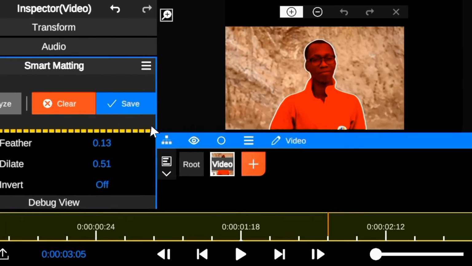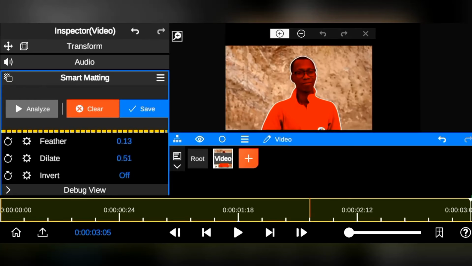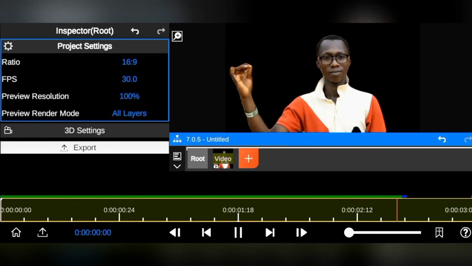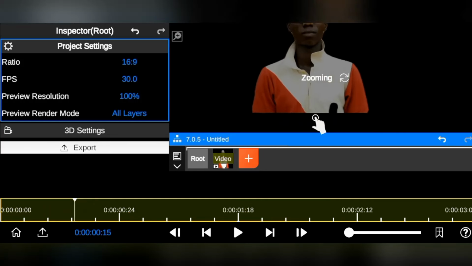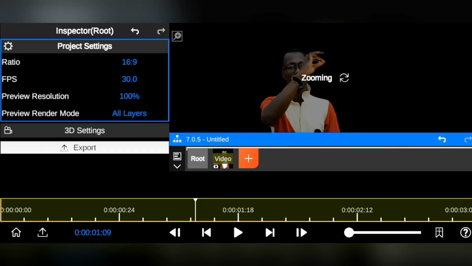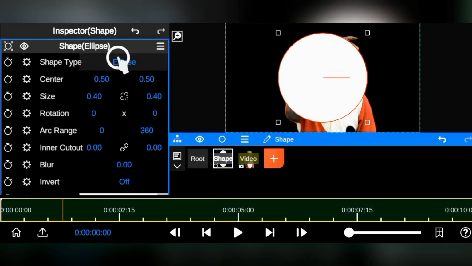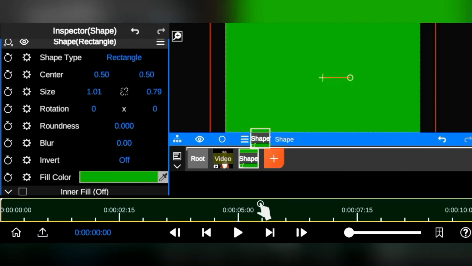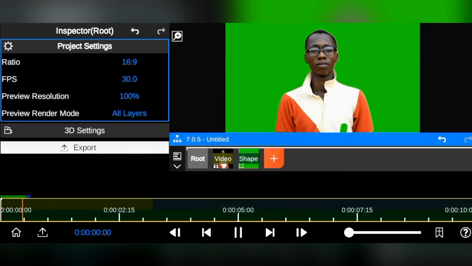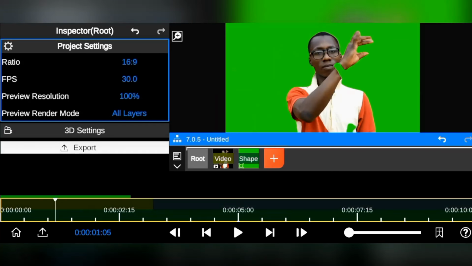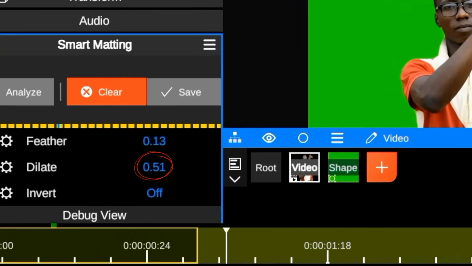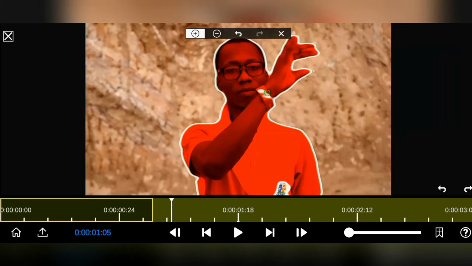Once you're done with the tracking, click on the Save button to finally apply the tracked rotoscoping. And just like that, we've got a clean background. It's actually a good practice to add a shape layer after rotoscoping, which helps you to easily see and verify the accuracy of the rotoscoped area. So I moved the green layer behind my footage to bring the object forward. And here, we lost some tracking data because of my headband and the complex color logo on my t-shirt. However, you can fix this in one step by tweaking the dilate function or recompositing the tracking target.